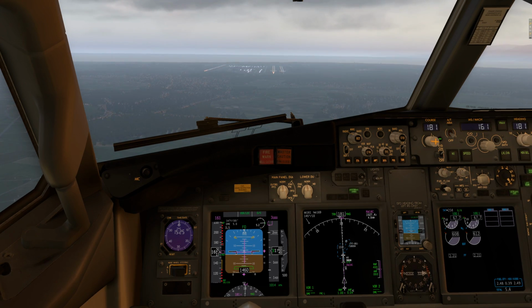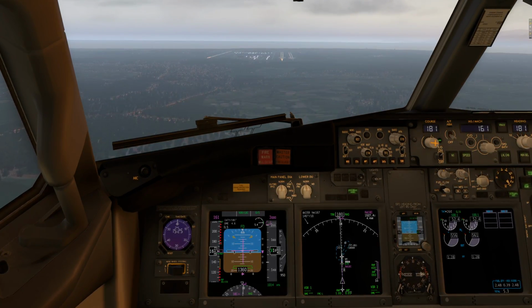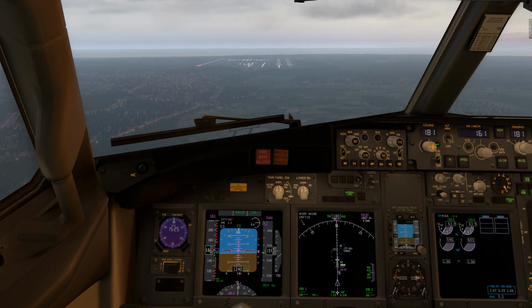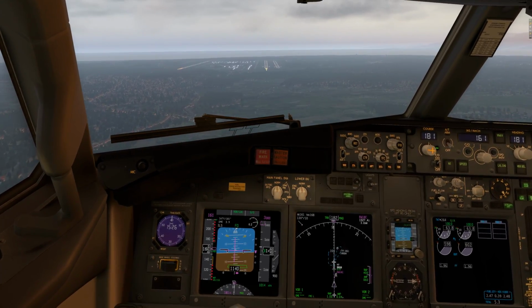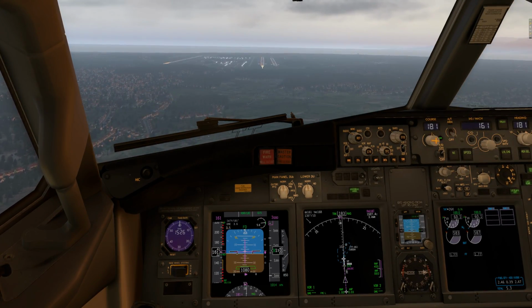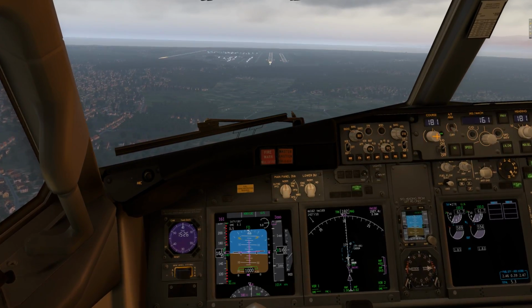Okay, so bring her in now, as we are coming in pretty fast, so we're going to be coming down pretty quick as well. We need to get for the 800 foot. We'll get just under that so we can get the glide slope to come back on us. So keeping her around that 800 feet per minute. You can see the winds coming in from the left. Keeping it nice and stable. Flaps are set, auto brake is max, gear is down 3 green, and speed brake is armed. Landing checklist is complete, and we are clear to land.